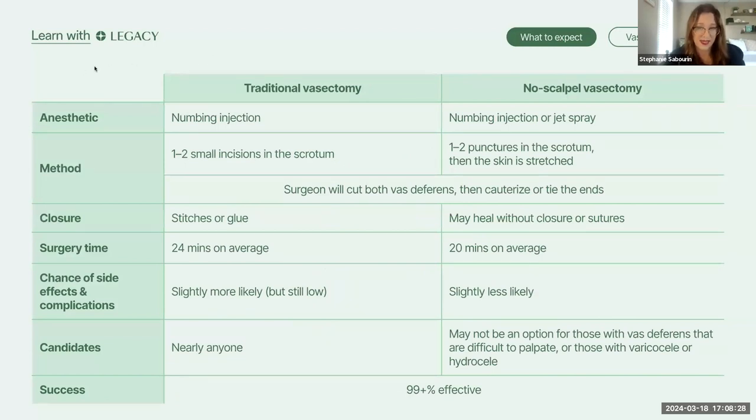There are two different types of vasectomy: the traditional vasectomy and the no-scalpel vasectomy. Both are outpatient procedures — many doctors do them right in the office, though some cases may require a hospital or surgical center setting, typically for people with difficult anatomy who may want sedation. The operation takes about 20 minutes on average, probably closer to 12 to 15 minutes. You get to go home pretty much immediately after since there are no effects of anesthesia, although you should have a ride home.